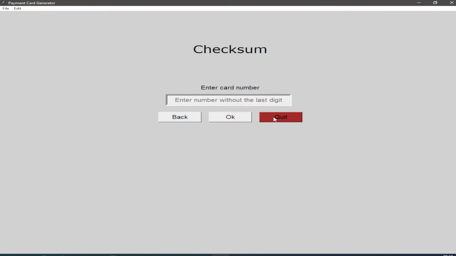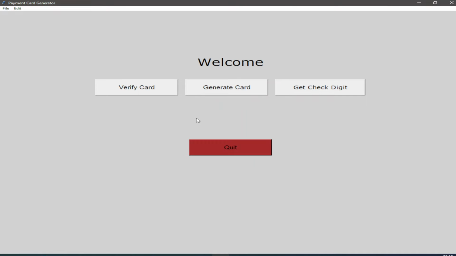So in the next series we'll see how to build the user interface, this user interface that we can interact with to invoke those methods to return the values that we need, then populate the appropriate labels as required. That will be the next series, to build the user interface for this card payment project.